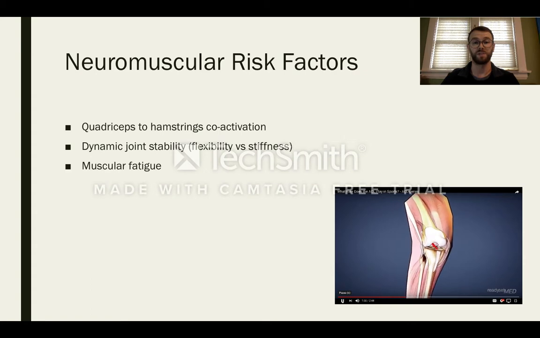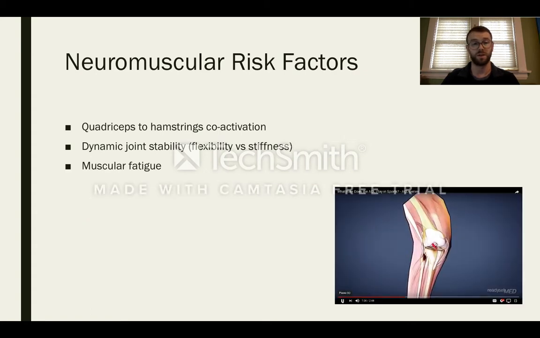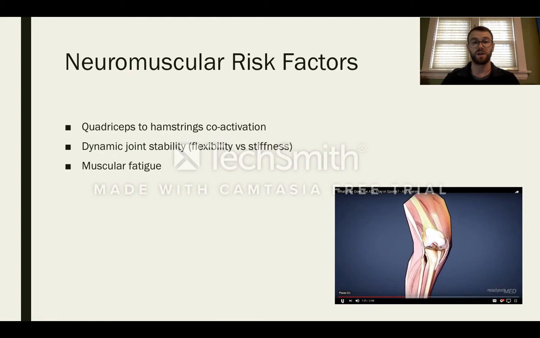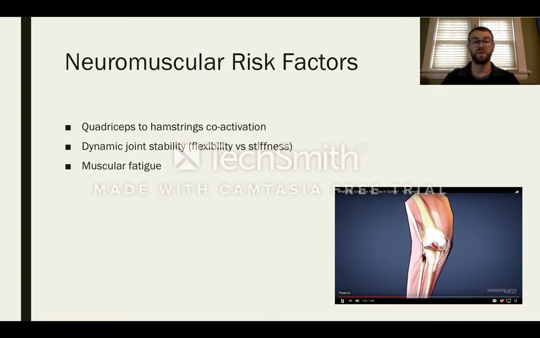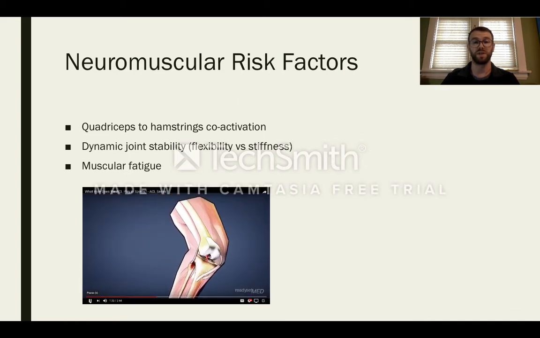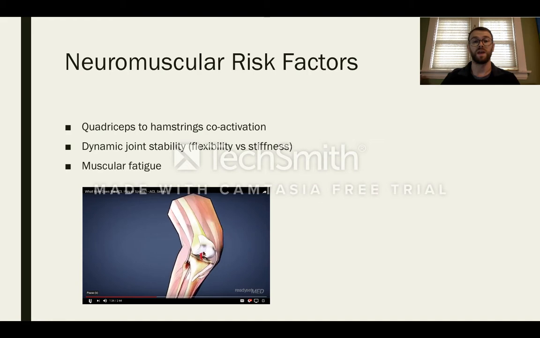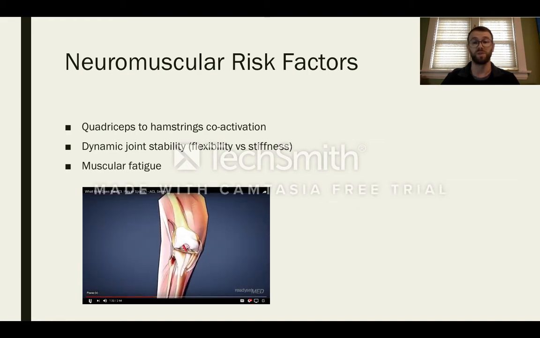Dynamic joint stability typically manifests through knee valgus or internal rotation, and it has to do with flexibility and stiffness. So there's a relationship. Everyone talks about making sure you stretch before and after you work out, dynamic before and static after, and we talk about having tight hamstrings as being a negative thing. If the ACL is too stiff, if the tensile strength is there but it's not allowed to give, then we may be set up for greater risk of injury.